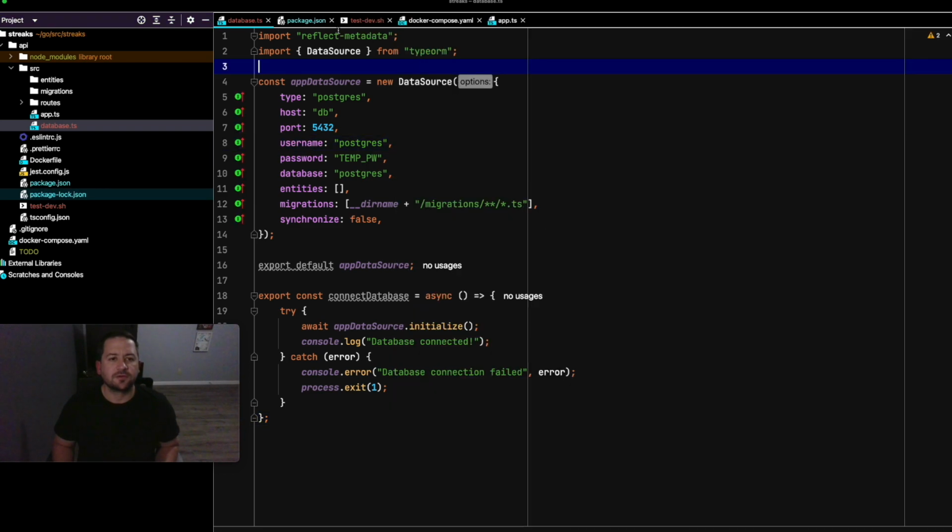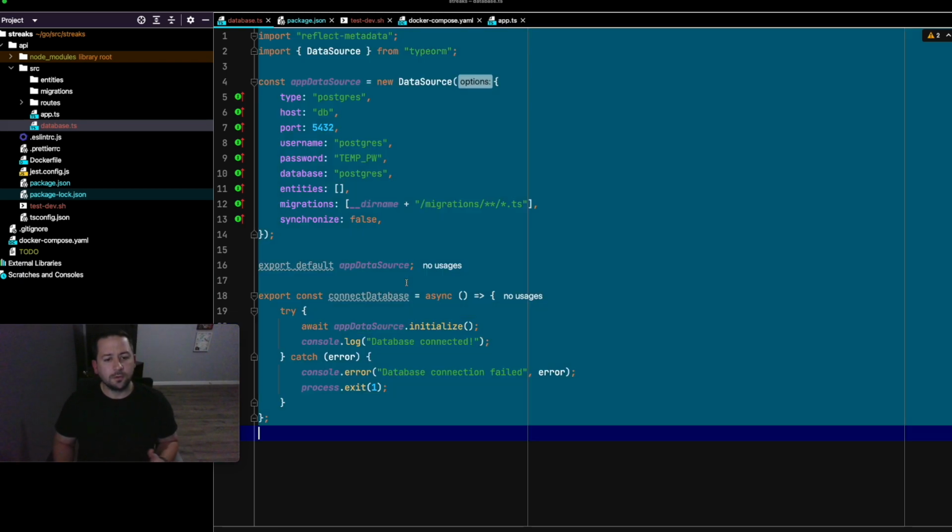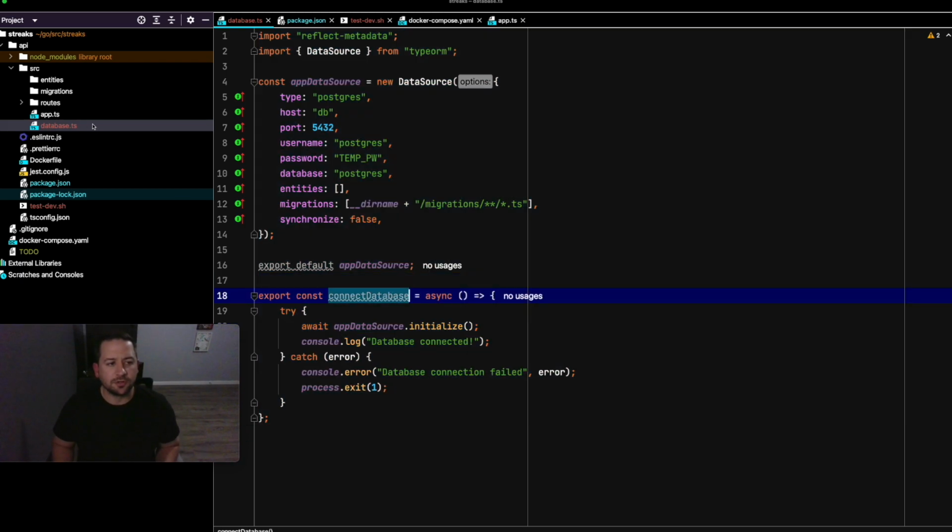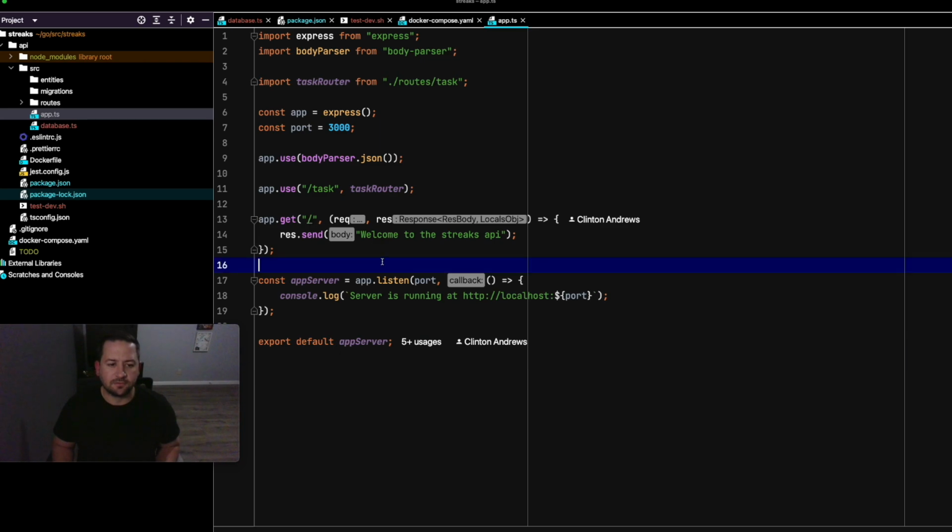Okay, so there's our libraries saved for us. Here's our database, and we have this helper function that's going to connect to our database. What we're going to do is simply call this in our app itself, and connect to our database.